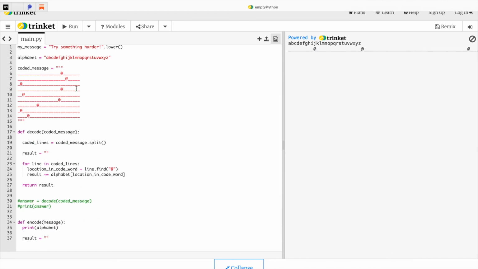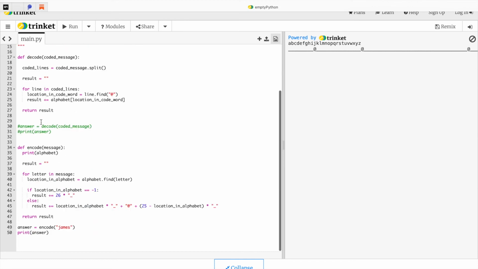Remember, we had this thing in this message. The reason it's split over multiple lines is because there's an invisible character that you can't see here called a new line that tells the computer to finish this line and start again down here. And so I need to actually incorporate a new line onto the end of each of these lines. And the way you do that is I'm just going to do plus quote marks, and to do a new line, you type \n. And you won't be able to see this in your output, it'll just cause it to create a new line. So let's see what happens there if we hit run.